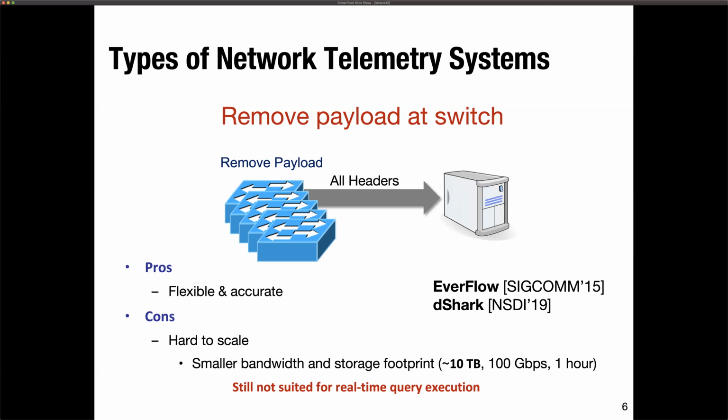And then DShark, which came out in NSDI 2019. So DShark was an improvement over systems like Everflow, but DShark's main focus was to take into consideration that a packet traversing a network will have different types of transformations, right? And then you want to see the trajectory of a packet within a network to do a lot of debugging. So DShark basically came up with a lot of interesting design choices that enabled deciphering the path of a packet, or the journey of a packet in the network, right? So let me try to unpack that a bit more.